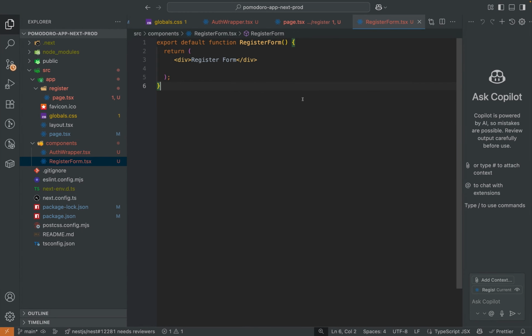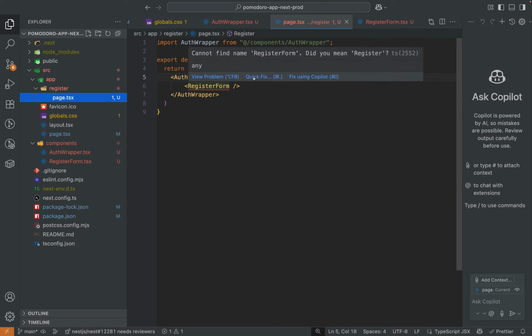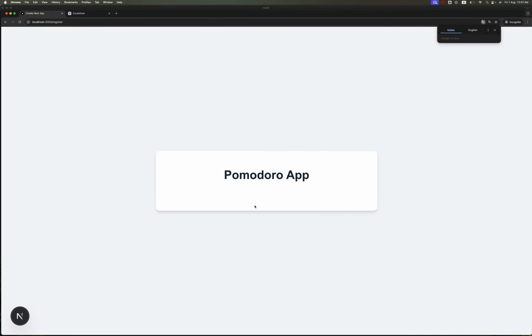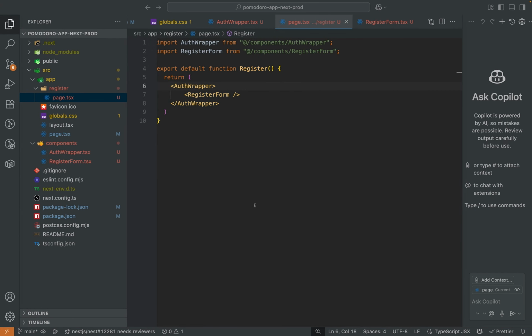Register form is not defined. Inside the register page, I should import it. Now I can see the Pomodoro app. This is amazing.